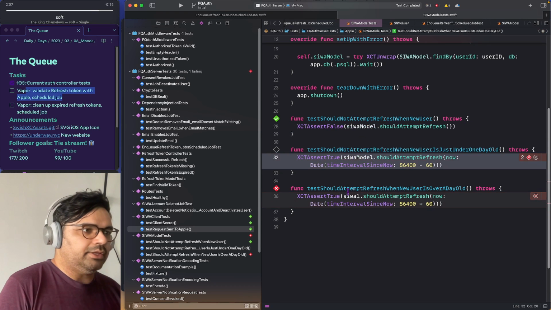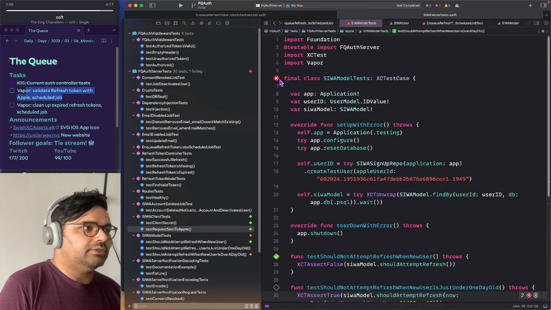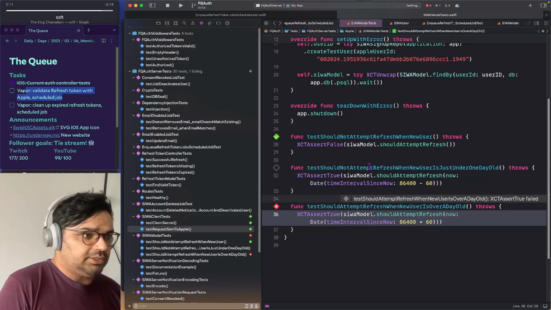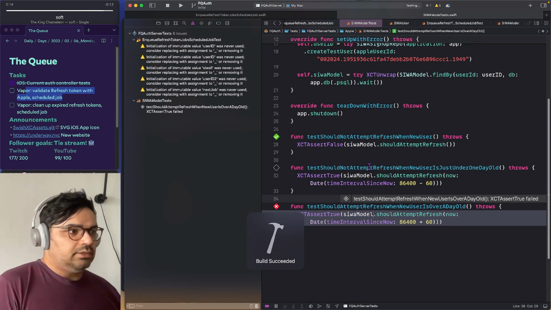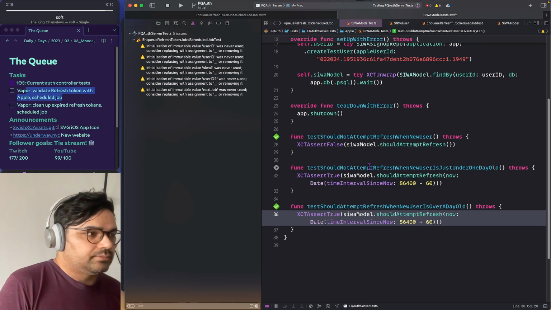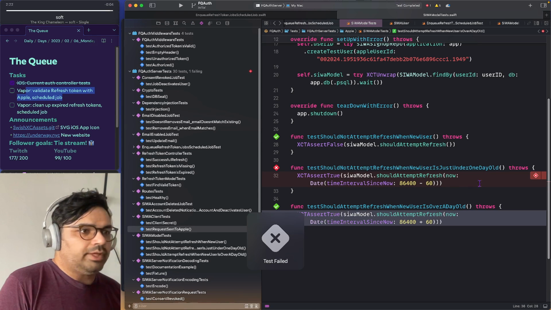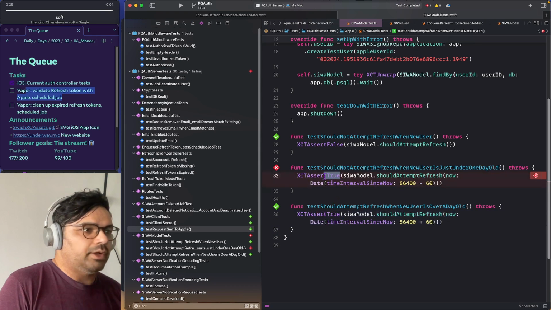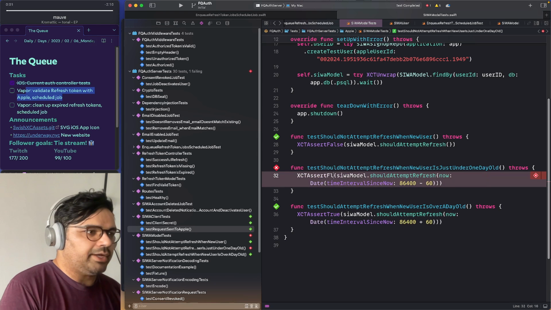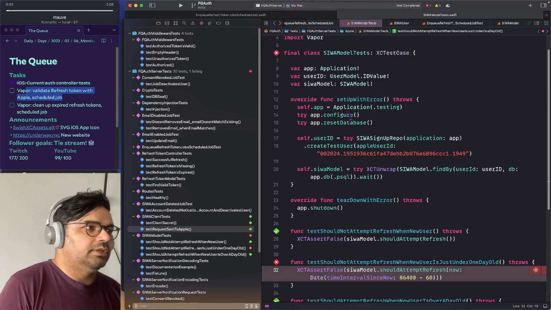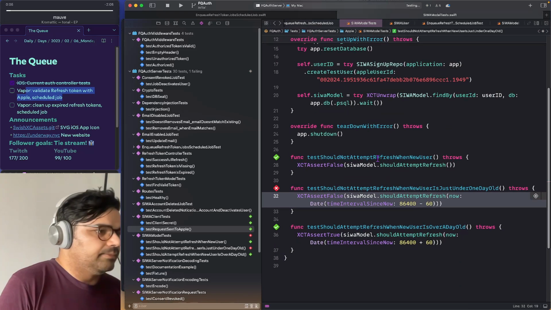Oh, we need a copy in the variable name, and this file should be passing. Let's see. Oh, we got a failure. Oh, I swapped it by accident. Not interesting.